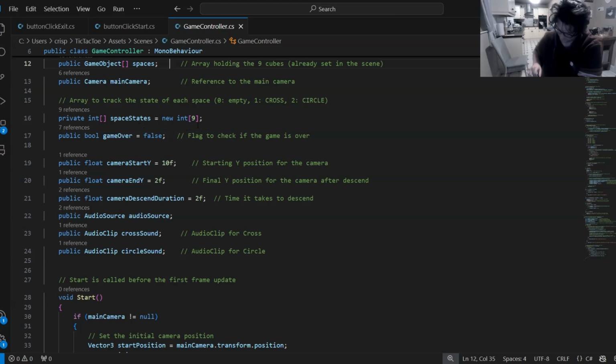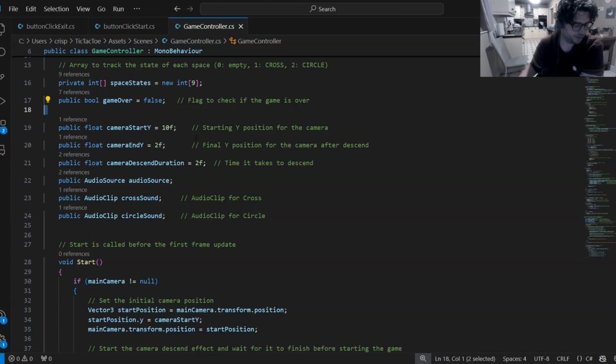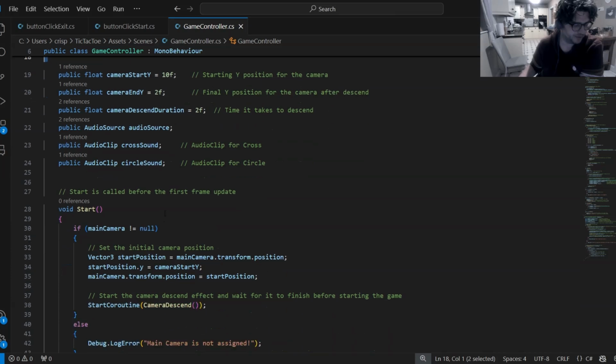So when you've got the 9x9 board with the cubes or the spaces in, you need to know if there is nothing in there, if there's a cross, and if there is a circle, which in any version of Tic Tac Toe you create is obviously going to be essential: that you've got a way of tracking that state in real time. Game over is simply a boolean to say if the game's over, with the initial state set to false. That's camera stuff, so I won't worry about it too much. And then just some references for sounds.